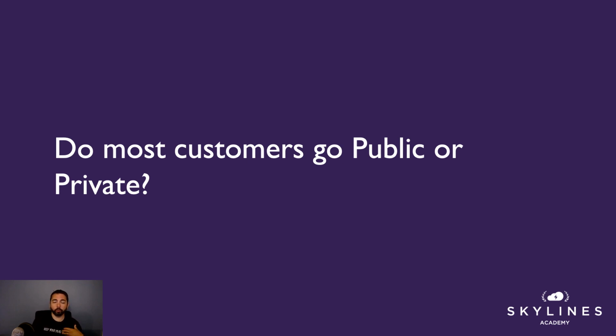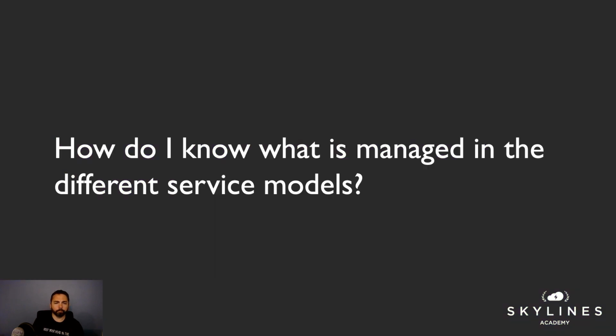Now, if you were to ask me what a new business should do when they start up, I would say just go public. That's where people are generally going, unless you have specific use cases that require you to build out a data center, lease that space and everything. So hybrid is probably the most popular one now.